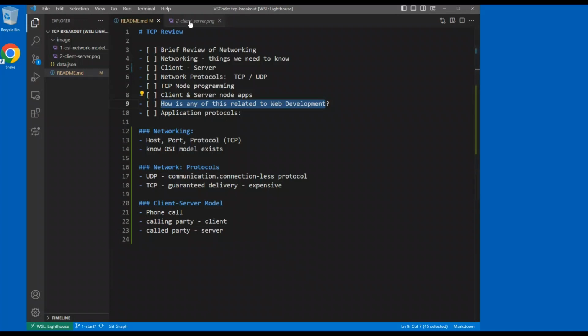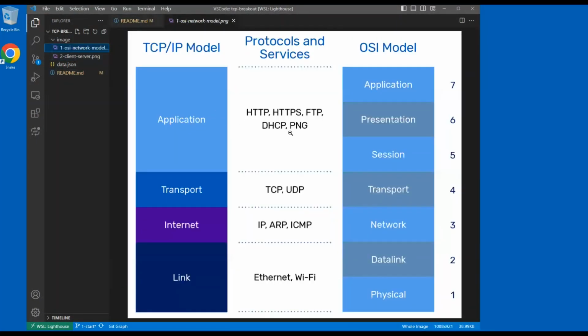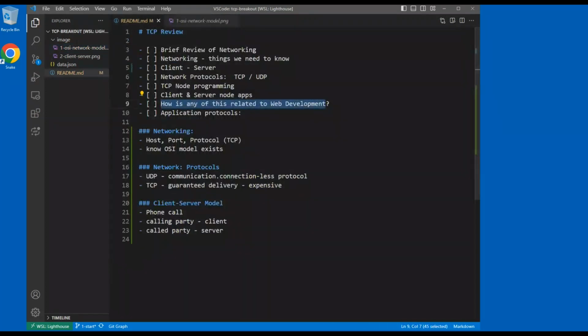So really quickly, there's one more thing to talk about. We'll talk a little more in a few minutes. OSI, we'll talk about these particular protocols, application protocols, at the very end if we have time. Let's go ahead and make ourselves a really simple client server. We've done this before, I know. And this will become important later on when we start doing WebSocket programming. And it will look an awful lot like what we're doing right now.